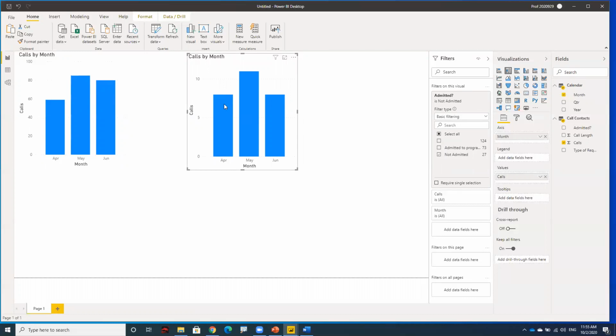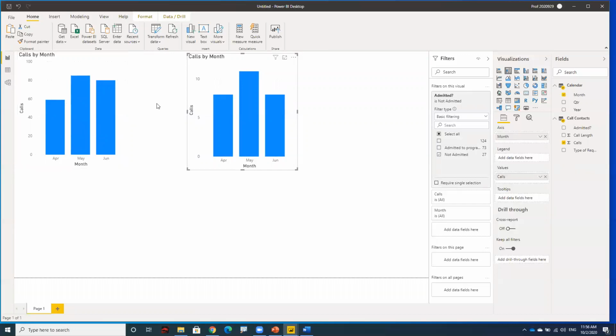So here in April, I got 8 calls that ended up not admitted for a total of 59 calls. So I can find my turnaway information inside that one data source that I have.